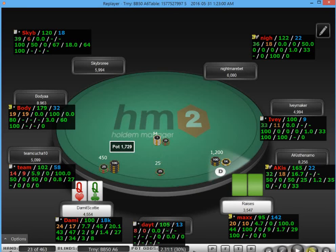Ace king suited just plays that much better against hands like ace king or aces, kings. And also, by going with just ace king suited instead of ace king off as well, it cuts my combos of ace king that I'm going with by 75%. That way I don't go with too many ace kings, because ace king is often going to be slightly behind or very behind when going all in or chopping. The reason why you go with it still is because there's enough ace kings that they'll go with as well.